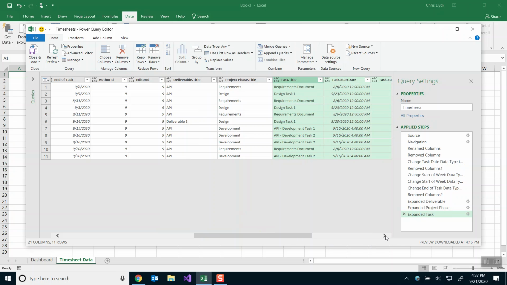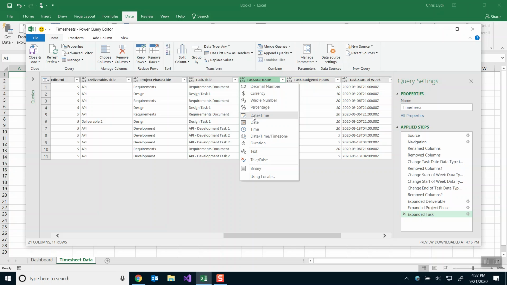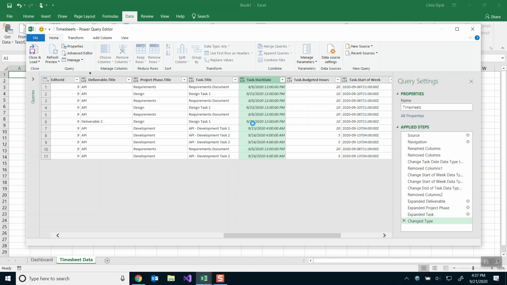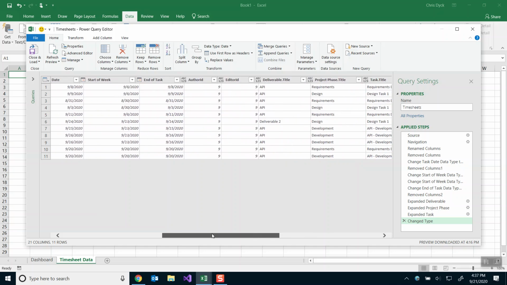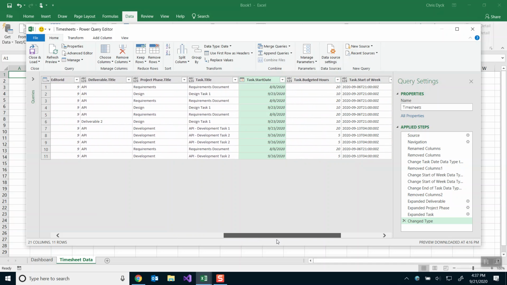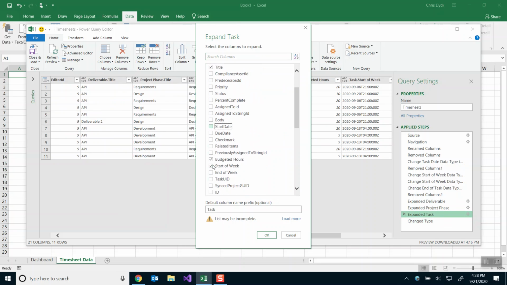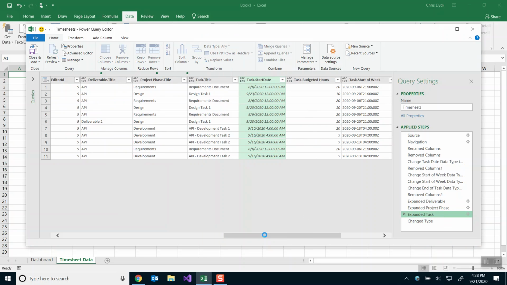All right, the task date. Now look at this one here again. If we select task date, we've also got the same problem. We've got date and time, and I only need just the date portion of that. Okay. I just realized it's probably not that necessary because really the one that we're going to be pivoting off is our task date anyway. So the task start doesn't make any difference. So in fact, I'm going to get rid of that one. Let's take that one away. We don't need that. Okay, make sure we got budgeted task. We don't need start of the week, just title and budgeted task is all we need.